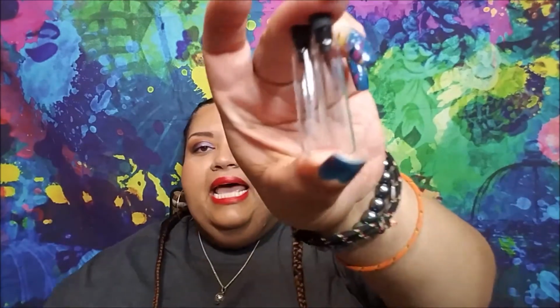This is Amazing Grace Ballet Rose. I did not like it. It's too floral. I'm not crazy about florals. So I did not enjoy this one. Which is funny that I like that Libre one from Yves Saint Laurent, but I think because it has the musks in it. And these are two Atelier's.